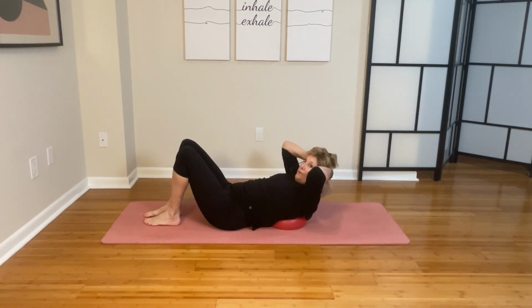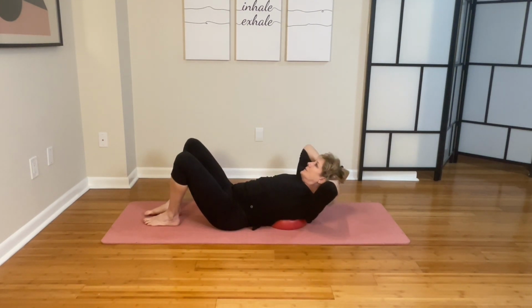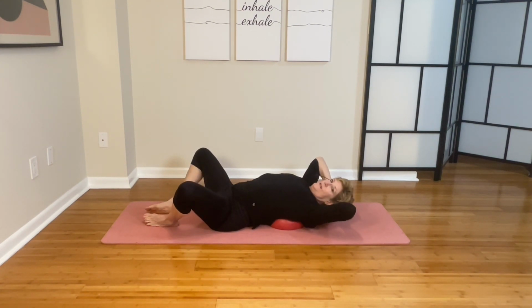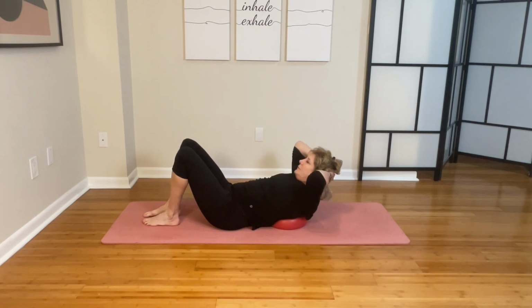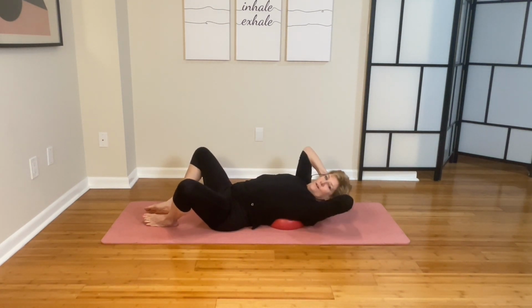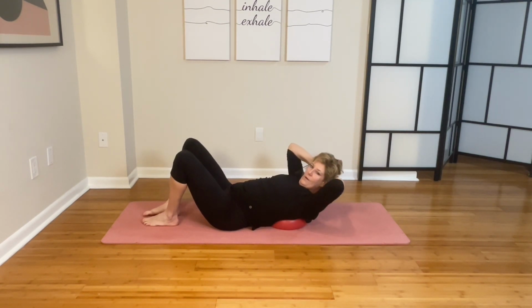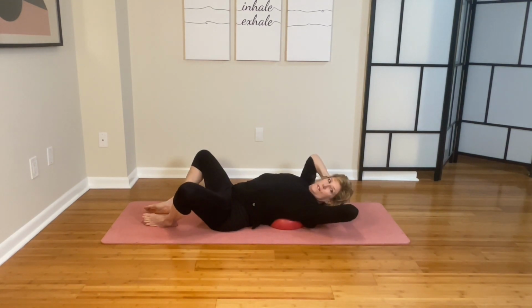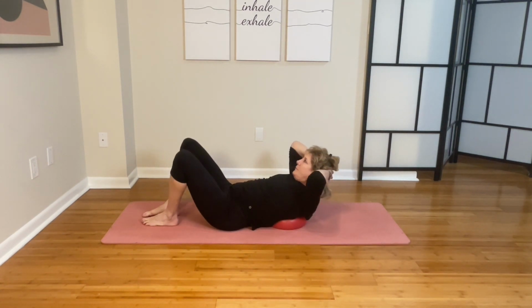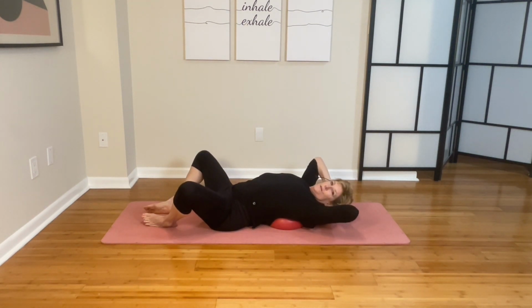If you have a magic circle nearby and you want to add that in, that would be a great idea. Open, close. Inhale, exhale, open. Inhale, exhale, close. Inhale, exhale, open. Inhale here, exhale, close. How about 2 more? Here we go. Open, close. Last one. Open, close.